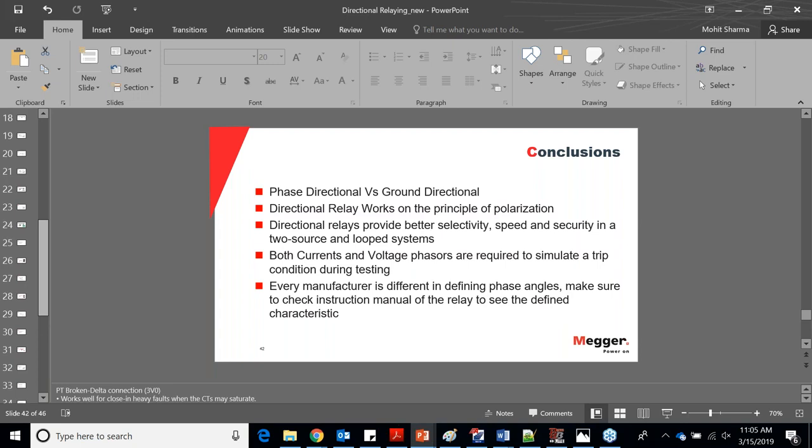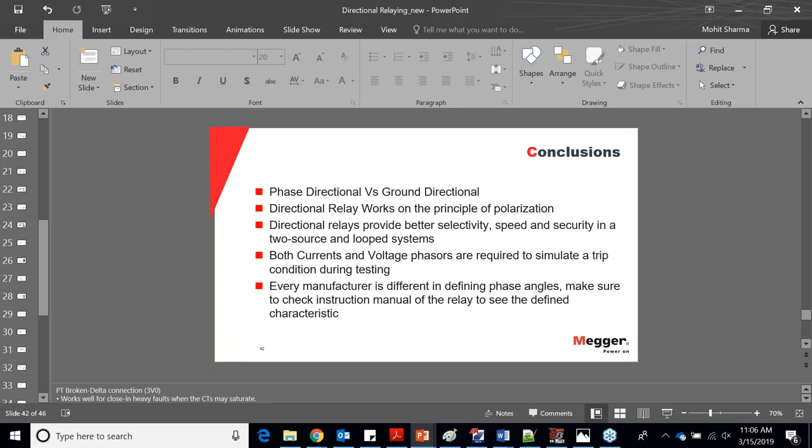Certainly. Okay, I can take this one. The polarizing voltage is generated. It depends on zero sequence polarizing voltage or negative sequence polarizing voltage. In case of a fault, the system voltage collapses. If it is a zero sequence element, it gets enabled, and numerical relays can see the polarizing voltage all the time. In case of electromechanical relays, the disk gets closed, and that's how the current circuit gets closed. So numerical relays and electromechanical relays work in two different ways. It is enabled when there is a fault, yes, with a collapsing voltage.